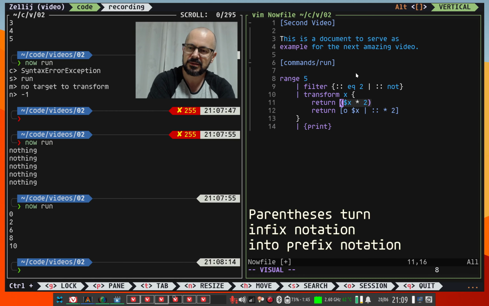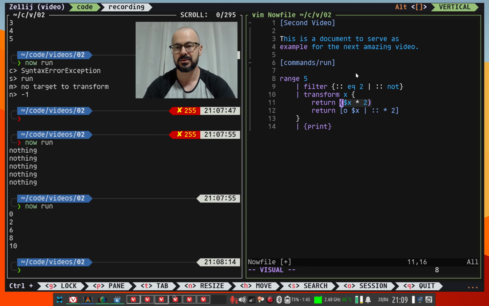It turns the infix notation into whatever the language uses. It's just syntax sugar. Those are the equivalents, basically.